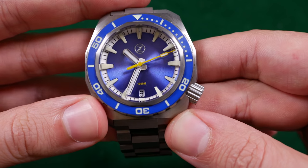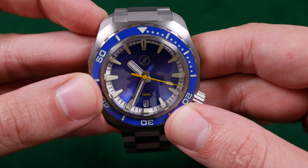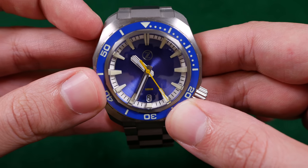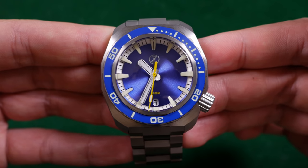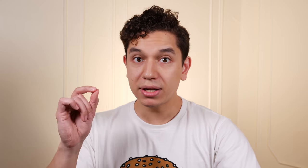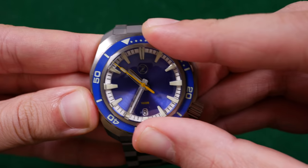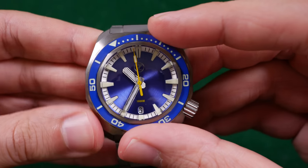The first bad note is right on the face of the watch — the bezel. You'll notice the bezel itself is lined up quite neatly with the 12 o'clock marker, and I'm making that distinction by looking at these little notches. There is a gap dead center precisely where the 12 o'clock marker is. However, the insert itself is slightly misaligned — just a little to the left of its 12 o'clock mark. It just barely missed the mark. It's not the end of the world, but it is a little bit of a nuisance. I've tried a few different ways to see if I couldn't get it to line up, but no matter what I did, it was always just slightly misaligned.